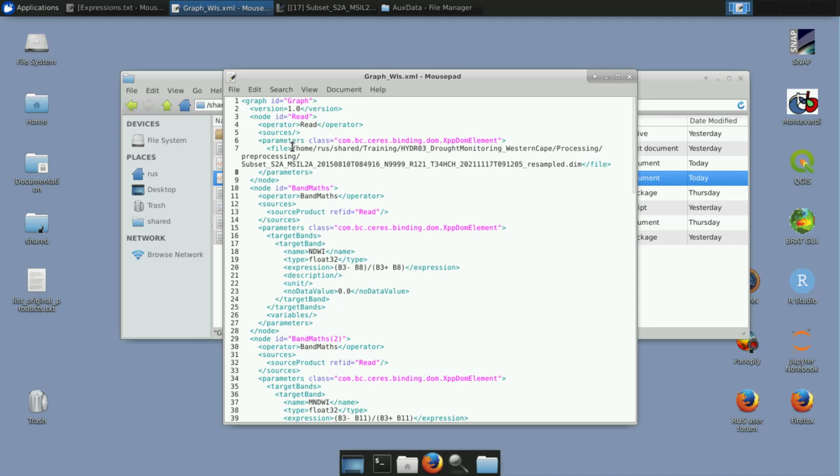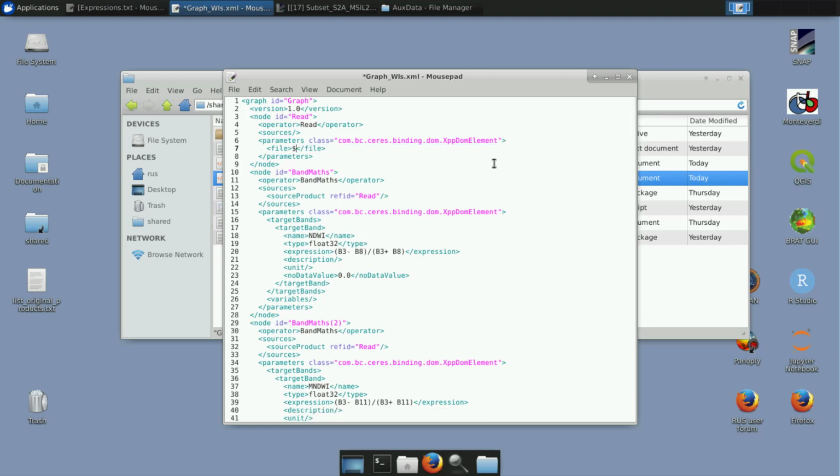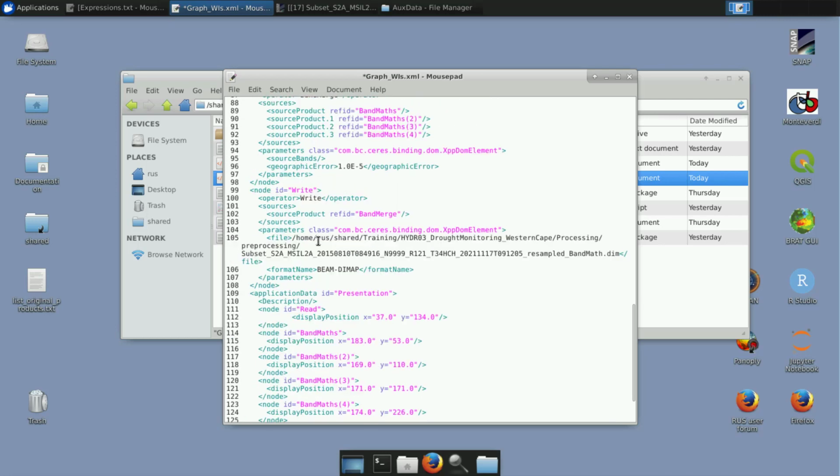And to do that, we just need to simply substitute the path to the exact file name as it is in this case. We just mark it and we substitute with the variable, which will be called in our case input. And what is important, you will set the name of the variable with a $ sign before the name. So in XML, you specify the name of the variable with the $ sign, and then it is followed by the name. And we will do the same in our write operator.